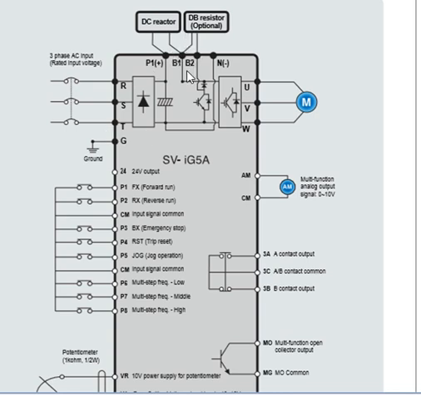And friends, on the top you can see P1 plus and B1, B2. And here is written N negative. Friends, these terminals are used for DC reactor and DB resistors. It's an optional connection. If you would like to use, you can use it for a DC reactor or if you are using a DC braking system.